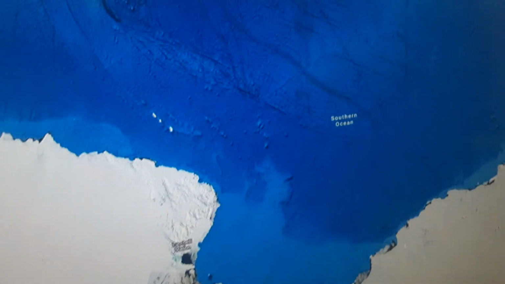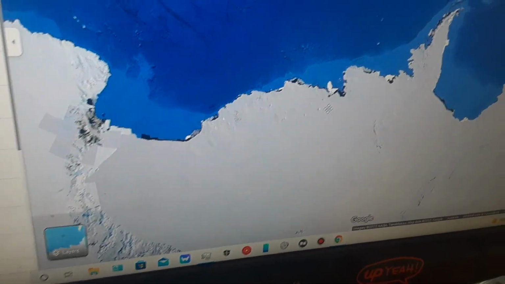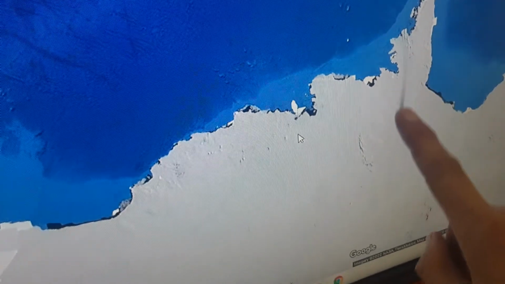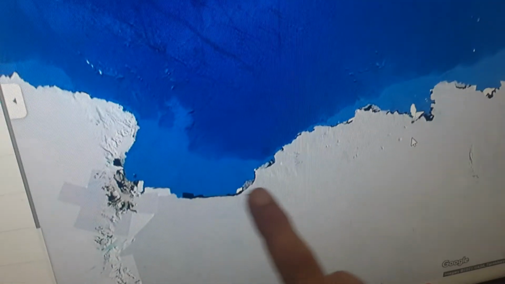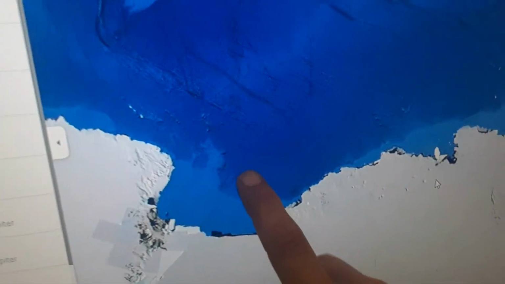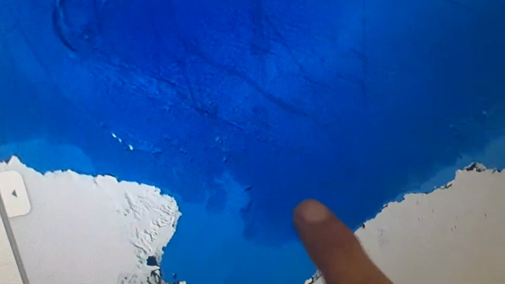So it would have been connected. You can see the slide line from this mark here. So you can see, when you zoom right out, you can see the big circular formation. Here, this is where the original hit was. The original hit was here. So Australia would have been connected into here. So it was part of Antarctica. And it's been pushed, the first hit.